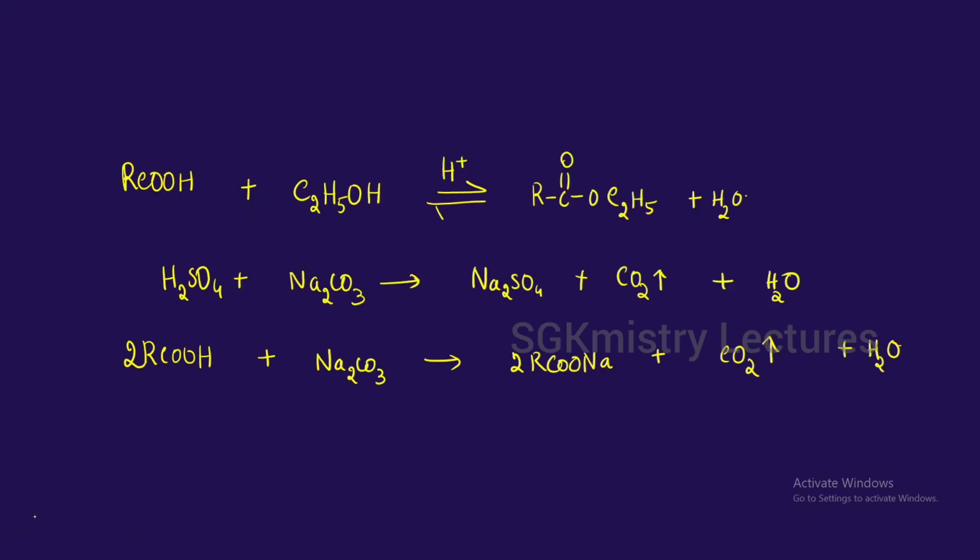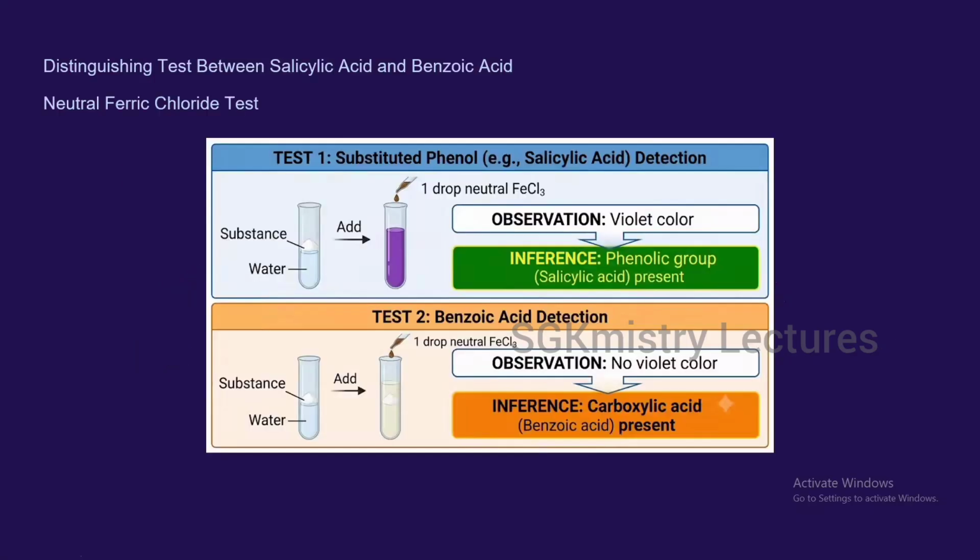Okay. So now we have seen how to confirm the presence of acid, right? Now we know that the acids, mainly the ones which are given, are either salicylic acid or benzoic acid. So now we need to differentiate between the two acids. You need to identify which is the carboxylic acid that is given to you. So we go for the distinguishing test between salicylic acid and benzoic acid. Very simple. You're going to take the solution of the substance in water, and then you're going to add a drop of ferric chloride. So when you add ferric chloride, if a violet color is observed, then we can say that salicylic acid is present.